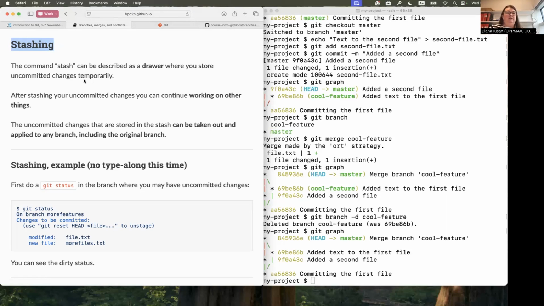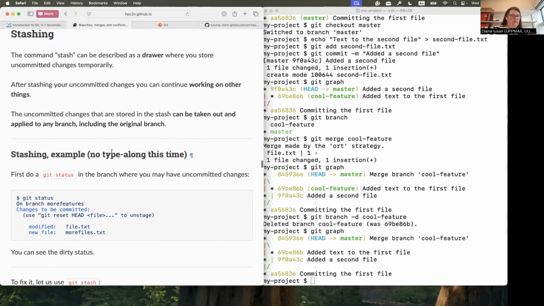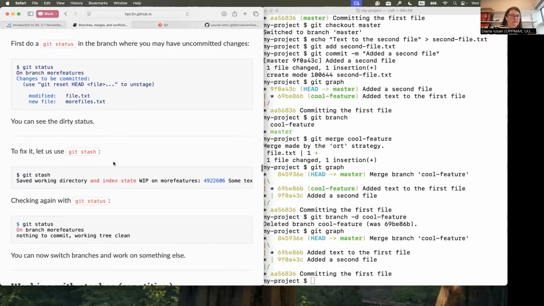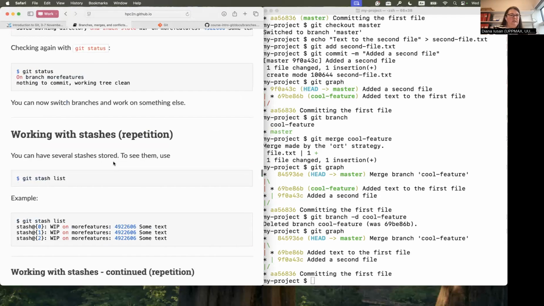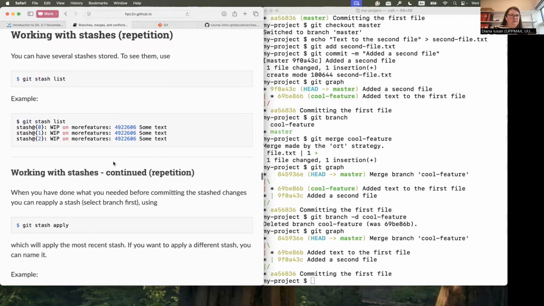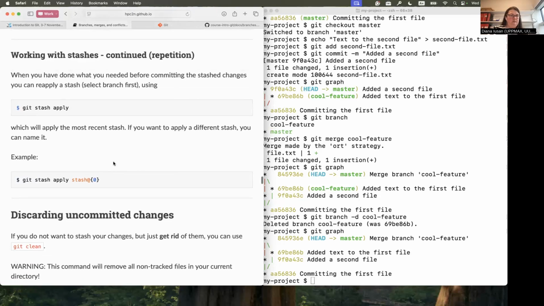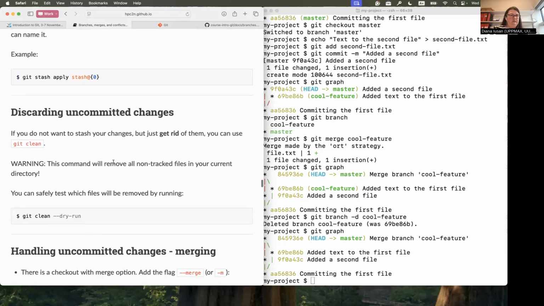If not, then stash them away. Okay, so this is similar to what we learned in the previous lesson, so I will very quickly skip this.